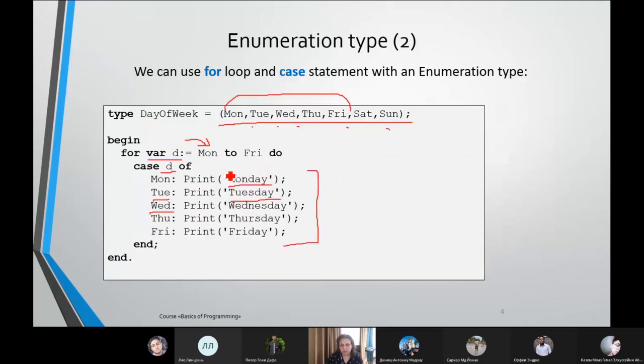Everything will be outputted, every word, because D will accept these one by one. So the first will be Monday, then Tuesday, then Wednesday, Thursday, and Friday. Yes. So we will see Monday, Tuesday, Wednesday, Thursday, and Friday.